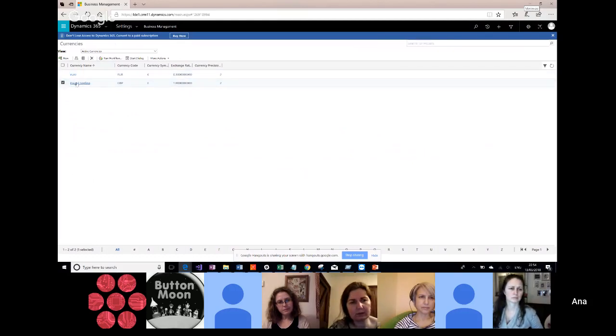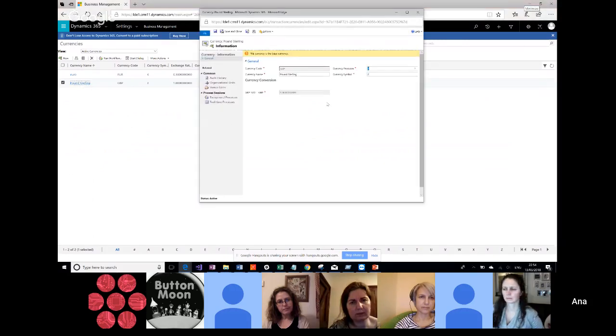If I click on this, we can see our base currency because it's grayed out. It says this currency is your base currency. All you can change is the name and the currency precision. In my case, I've got 2 decimal places and the currency symbol. But you cannot change the fact that this is our base currency. When Dynamics CRM, when the organization is set up, they actually set up this field here. This is not a field even, this is a label, right? This is my base, this is my one, right?